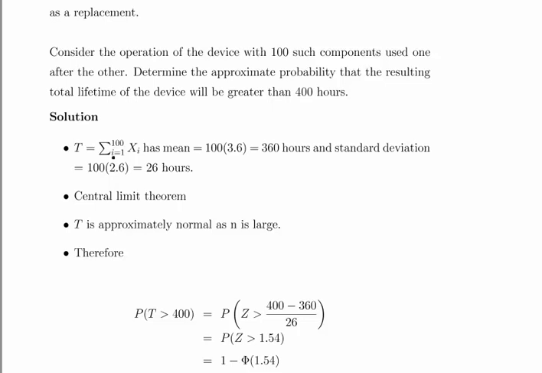So essentially what we're going to do here is rely on the central limit theorem, which we will use in instances like these, compound distributions. We're looking at the mean of 100 items, or the sum of 100 items, and modeling that as a random variable. Now, it's important to justify the central limit theorem a bit, because we're going to use a normal approximation for this. So justify it and state that it is normally distributed because n is large. In this case n is equal to 100. Just spell it out.